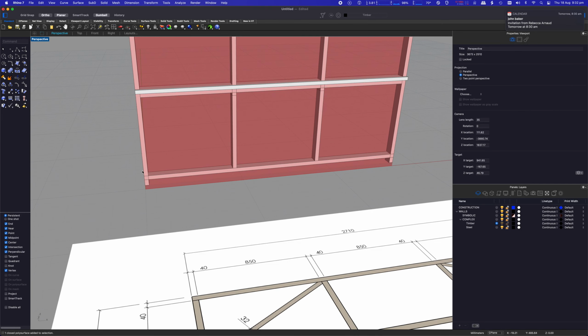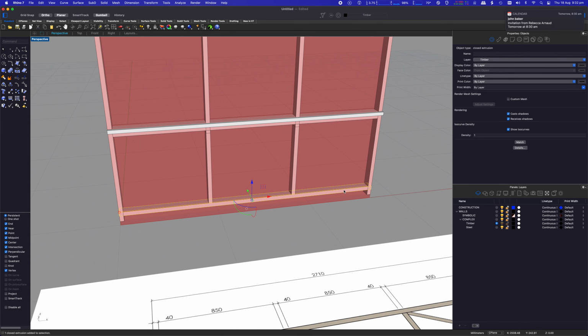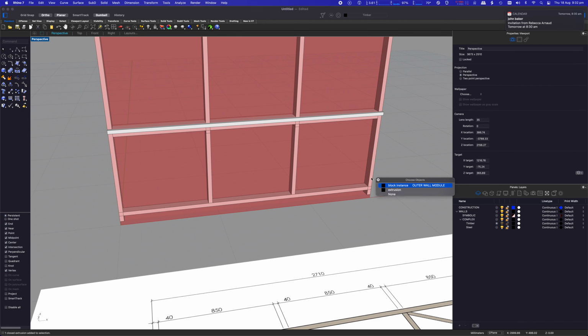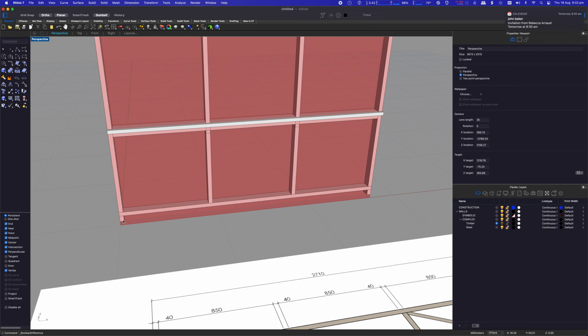Now we need to trim off all of these bits we've made a mess of. So we'll use that to Boolean difference. Sorry, we want to chop these bits, Boolean difference with that, and then get rid of these bottom bits.